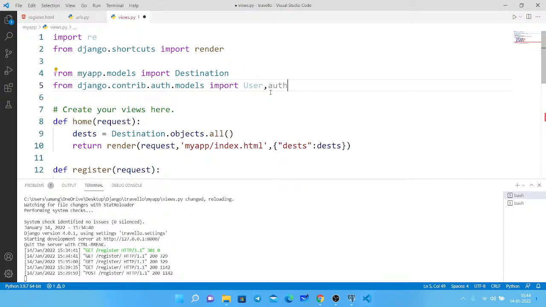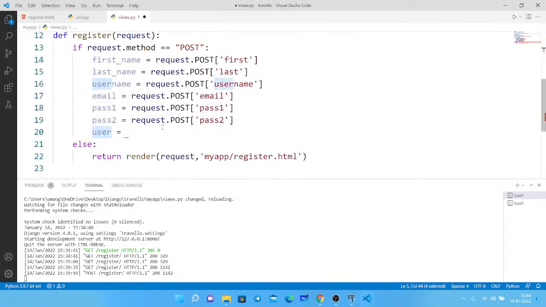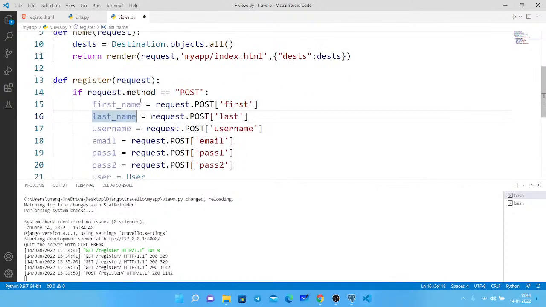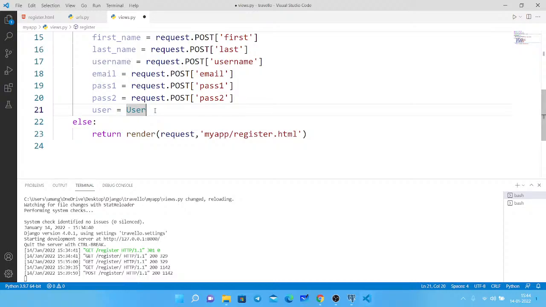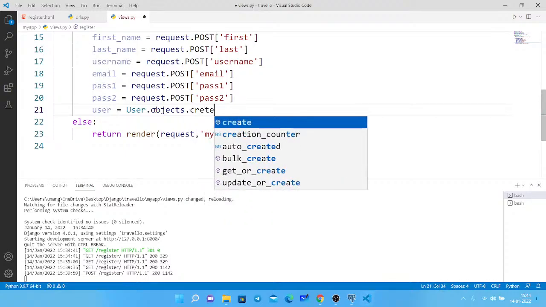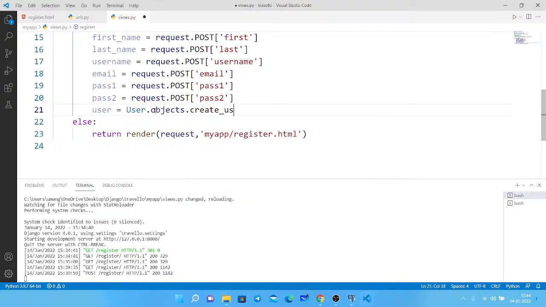Auth will be used for the authorization and User will be used for the user registration. Now this User we are going to use here. So I'll write User.objects, because we are creating the objects actually, .create_user. Create_user, that's a default function.